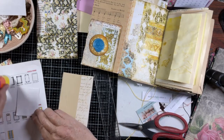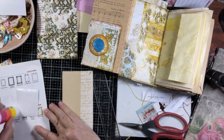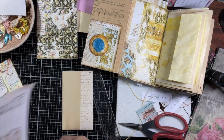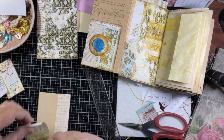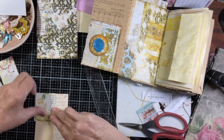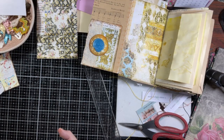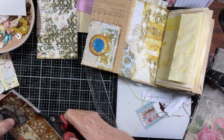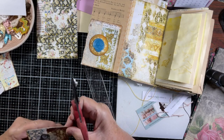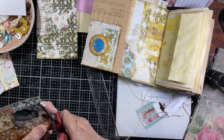I'm hoping everybody's all right. This is Monday when I'm doing this video. Tomorrow I am going with my daughter and my three grandsons. We're going to go to lunch, and we are also then going to go shopping. We're going boy shopping, so I think they'll enjoy that. The girls are at a church camp this week, so I will take them to lunch one day next week, and we'll go shopping. Just do something fun.